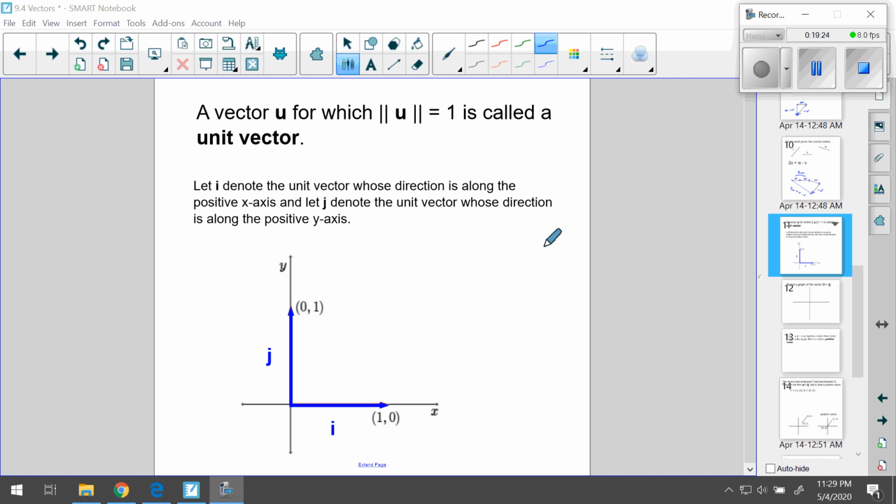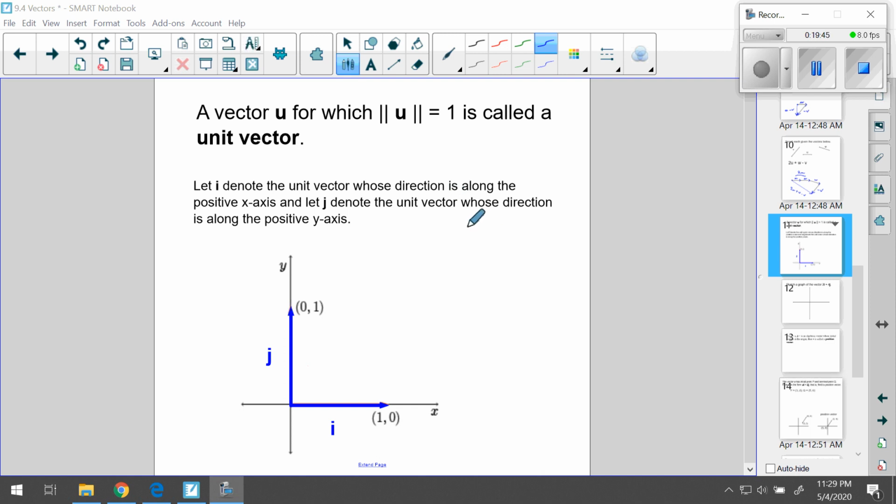So I have some more definitions and other ideas I want to share with you. Again, today's really just an introduction to vectors. We looked at the graphical side of things, and now we're going to delve into a little bit of algebra. Again, just a very brief introduction so that later we can actually start to do some things.